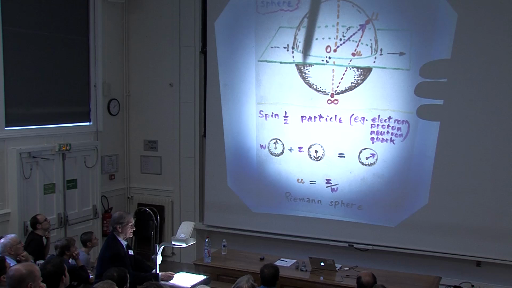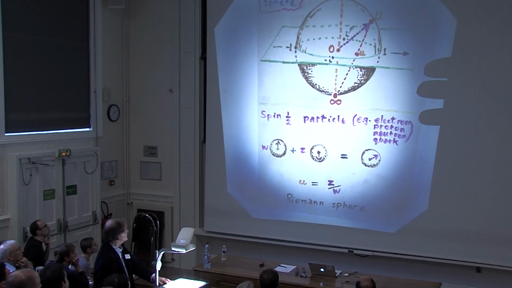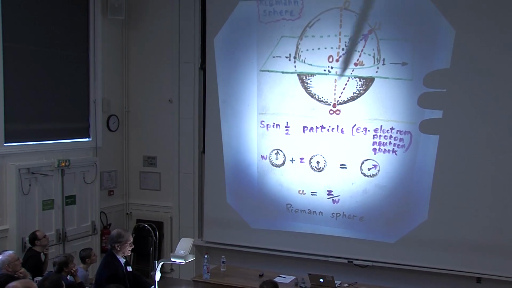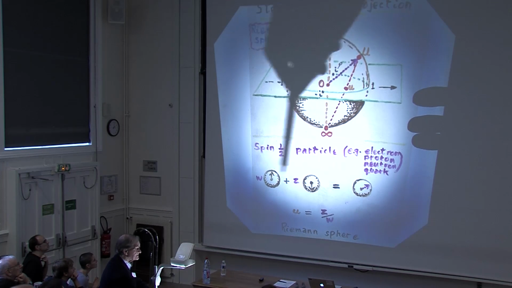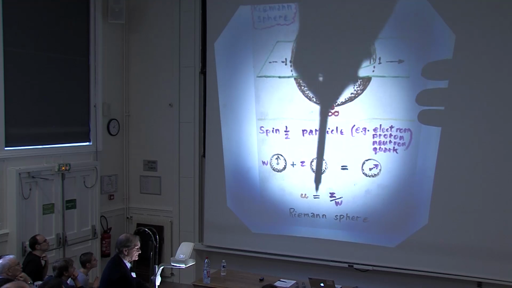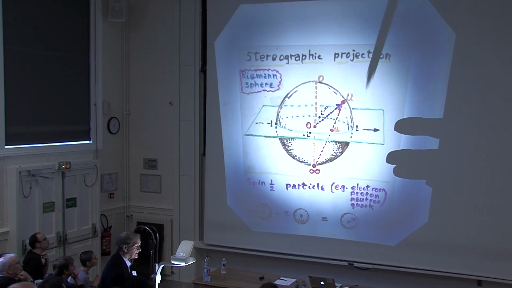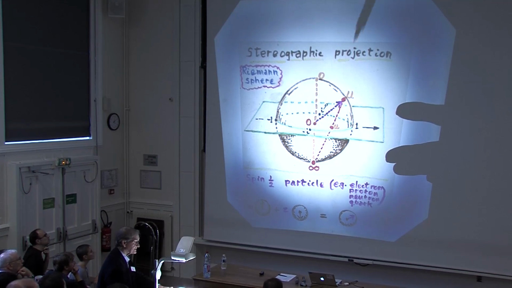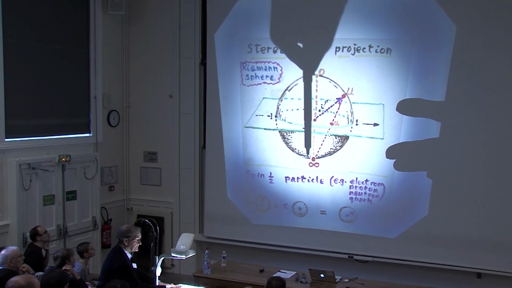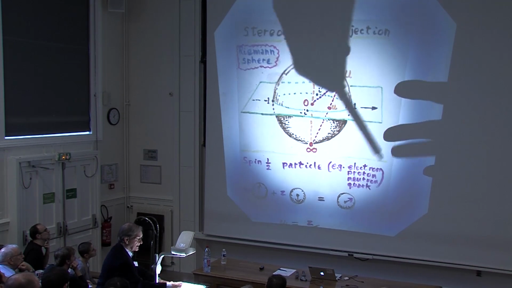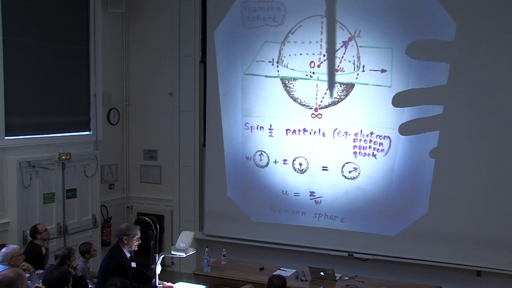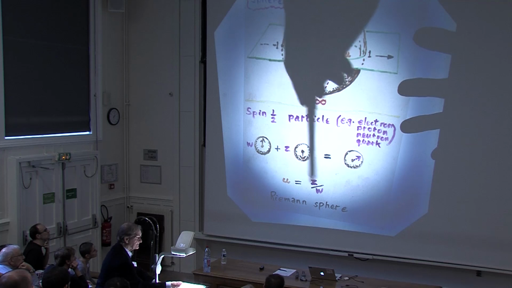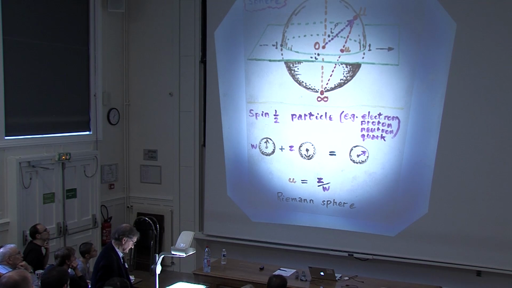For a spin half particle, you can consider the superpositions of spin up and spin down, if you like, and an arbitrary spin state is a combination of that, and then the ratio of those two gives you a complex number, which you can think of, by stereographic projection, as a direction on the sphere. So I won't go into the geometry here, which is probably familiar to you, but the direction of spin is simply a projective one-dimensional complex space.